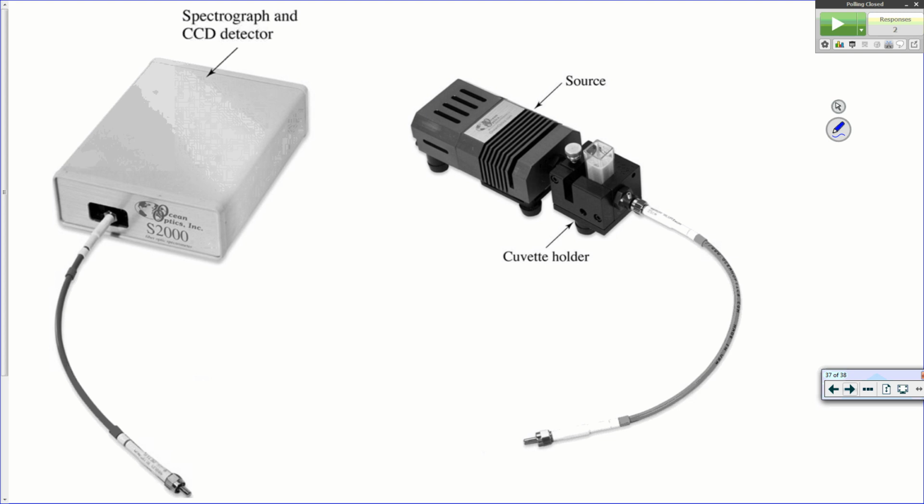And then going to the other extreme, this is even an older version than the one we have. This one is the 2000 series, so it has half the resolution in terms of the number of diodes, but this is a D2 source. You can actually get this little miniature D2 source for about $1,200, and you can do a UV-vis spectra out of it. Where ours, this one, I'll just plug it in to show you what it uses.